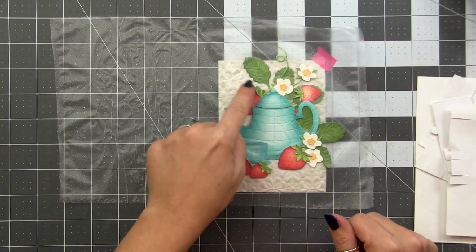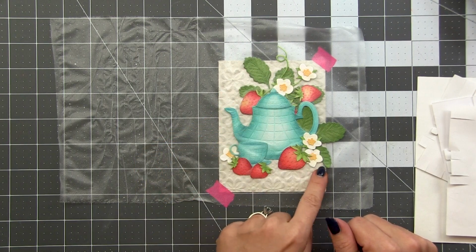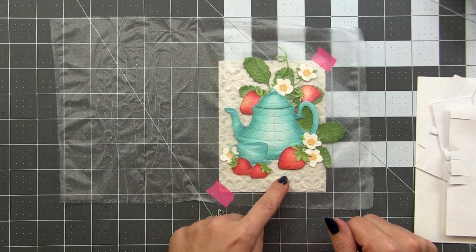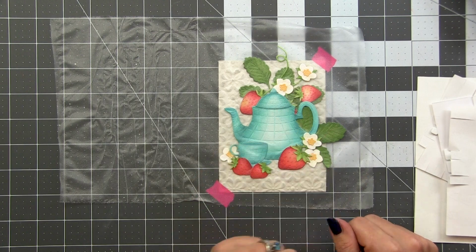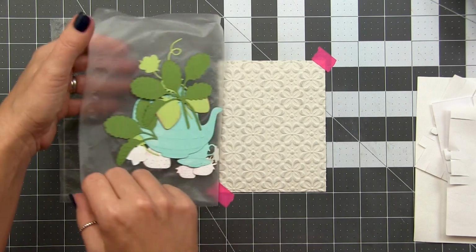And here's where I changed the arrangement. I was originally going to put my sentiment in the upper right, but I decided to put it in the lower right instead. So I felt like this arrangement helped the eye to travel around the card in a circle here and land on the sentiment. So this I felt just worked better for where I wanted my sentiment placement.